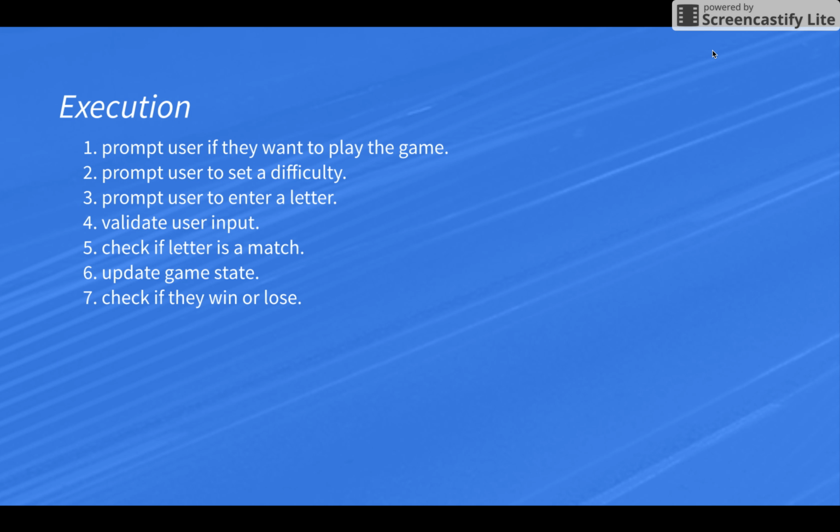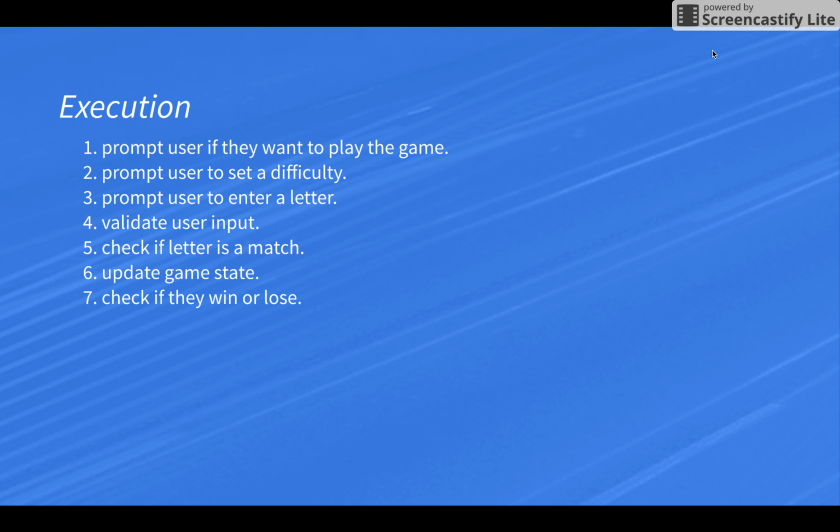The next part here is to prompt the user to enter a letter, which was just a simple prompt and then taking the letter in, but we actually set it to where you could only enter a single letter and not an extensive string or multiple letters or characters or anything like that. And that was how we validated that input as it came through.